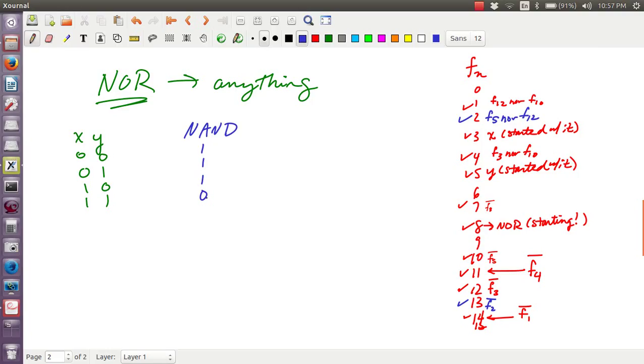So what is the number for that? It should be 14. Oh, great, so we already found NAND. That's good. Which means this guy, F1, must be AND. I should have known that. Good, we have AND. Oh, and if this is NOR, this one must be OR.